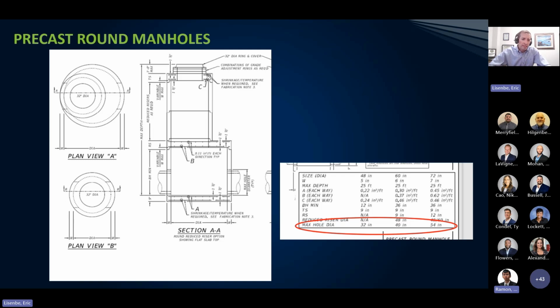So the first structure in the TxDOT standards is their manhole standard, the PRM or precast round manhole. Some of the things you need to know about this when you're laying out storm drain design: TxDOT really does not want manhole access in their pavement. A lot of times we use manholes to connect different pipe segments together. But if we're doing it under pavement, we'll probably not use these structures. If you're using it outside of pavement, it's okay to use a manhole. But if we're doing it under pavement, we'll use something else that we'll get into a little bit later.